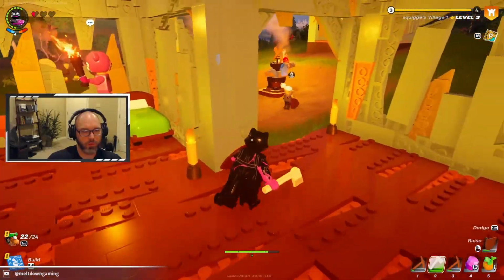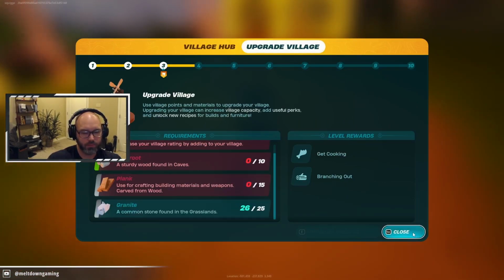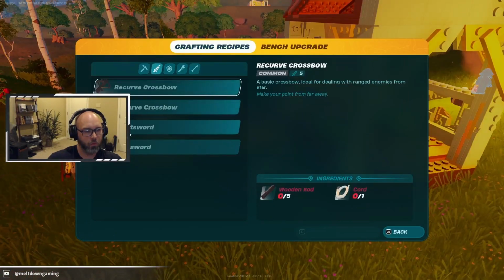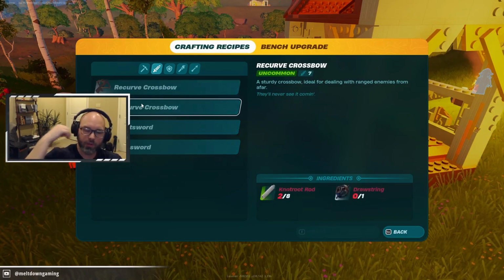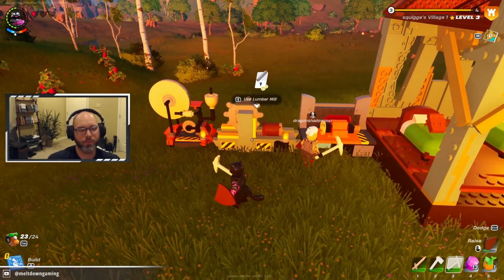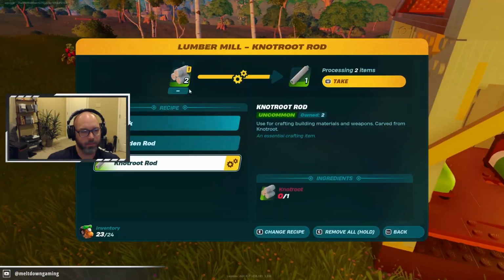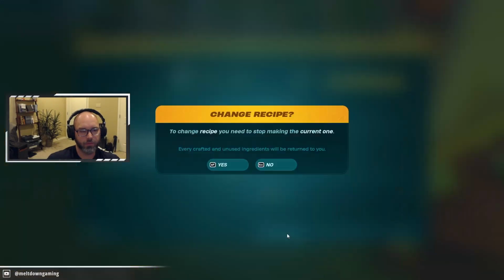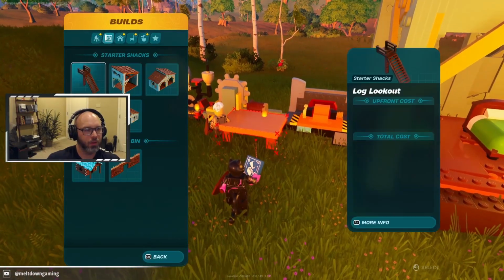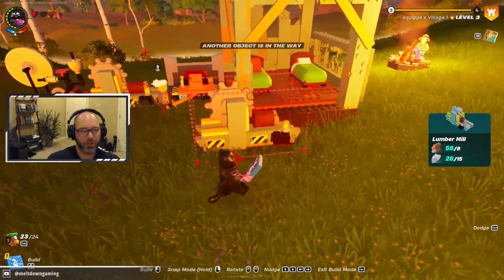Soil? How do you make fertilizer? I don't know how you make fertilizer, but... Recurve bow. Oh, we need more knot root rod. We're gonna have to go back and get some more. Okay, I'm gonna, let's see here. I'm gonna make another lumber mill because I don't like having to wait on this.